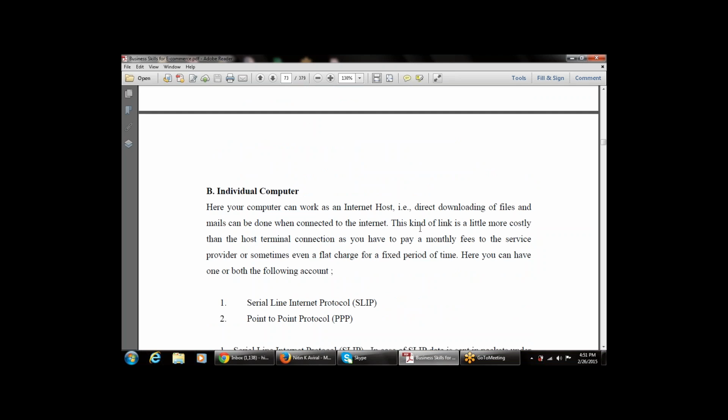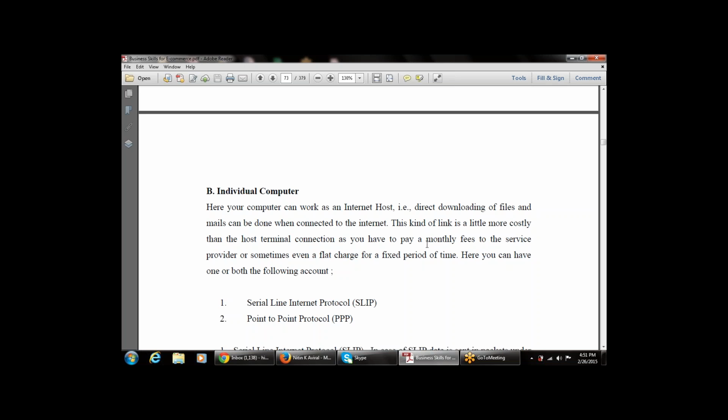This kind of link is a little more costly than the host terminal connection, as you have to pay monthly fees to the service providers, or sometimes even a flat charge for a fixed period of time.